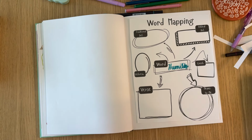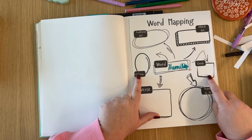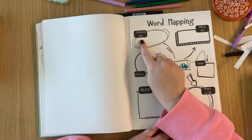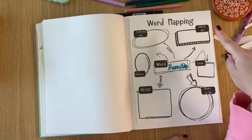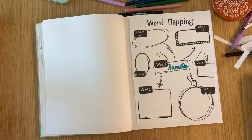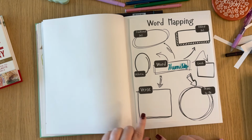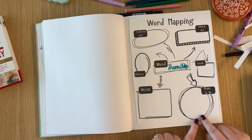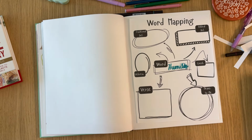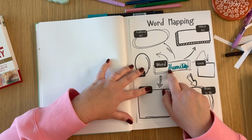We're going to look up what the Hebrew word and the Greek word for humility are and if there's any meaning differences. Then we're going to look up the traditional definition in, let's say, a Webster's dictionary. I'm probably going to use dictionary.com. The biblical definition, I will probably use my Ultimate Bible Dictionary to look up. And then we're going to choose a verse that we would like to write that includes that word. And then we are going to write what that word means to us, like a reflection, a modern day application, that sort of thing. And before we get started, I think I'm going to rewrite this with a standard pen.